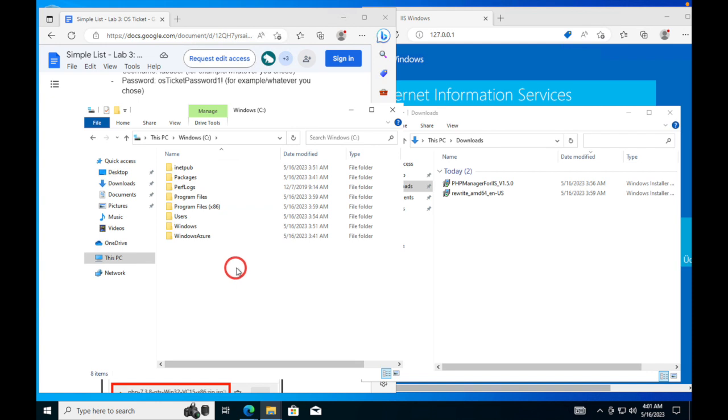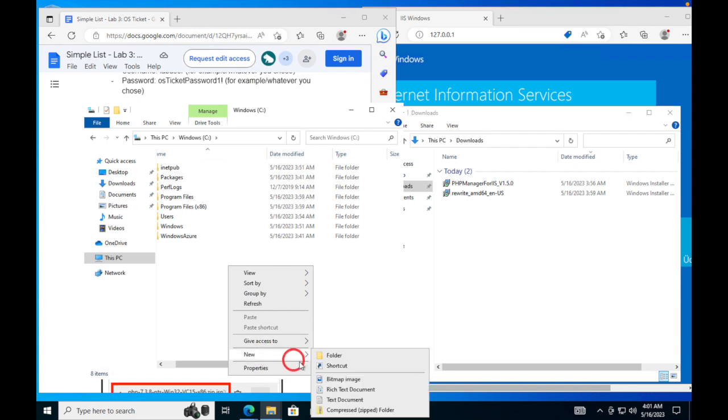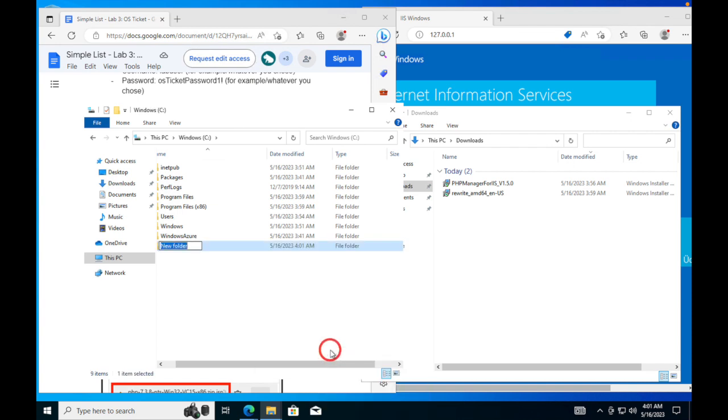Well, same thing, just a different way of doing it. We're going to hit new folder. I'll put PHP. Let's make it all capital. PHP. Why not? Enter. Now make sure to go right back to our downloads.